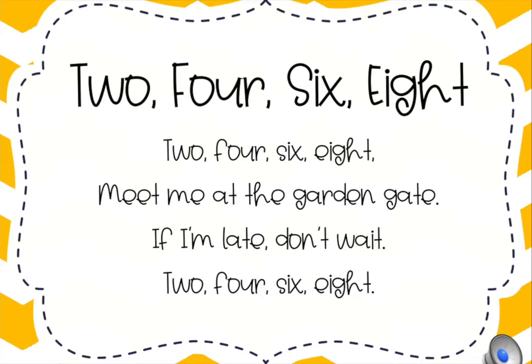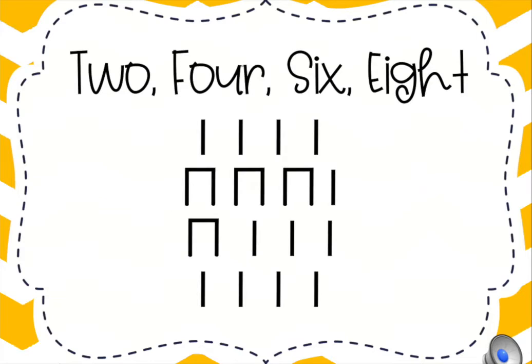Two, four, six, eight. Read the rhythms on tas and toddies. Here we go. Ta, ta, ta, ta. Toddy, toddy, toddy, ta. Toddy, ta, ta, ta. Ta, ta, ta, ta. Pause the video and read the rhythm by yourself.